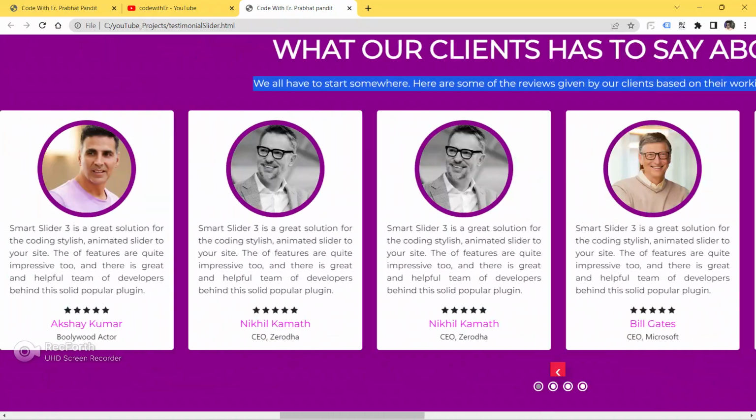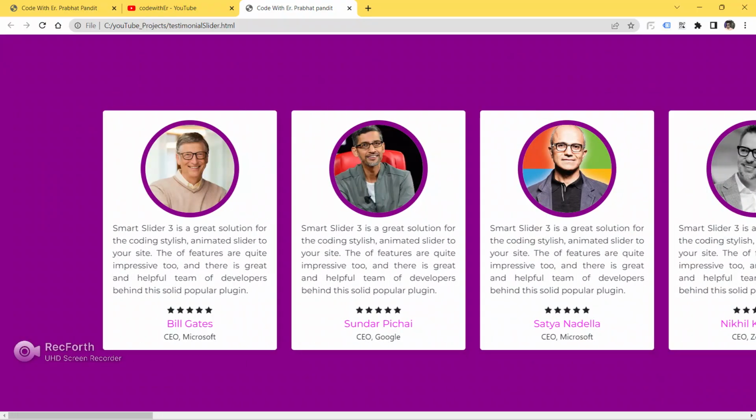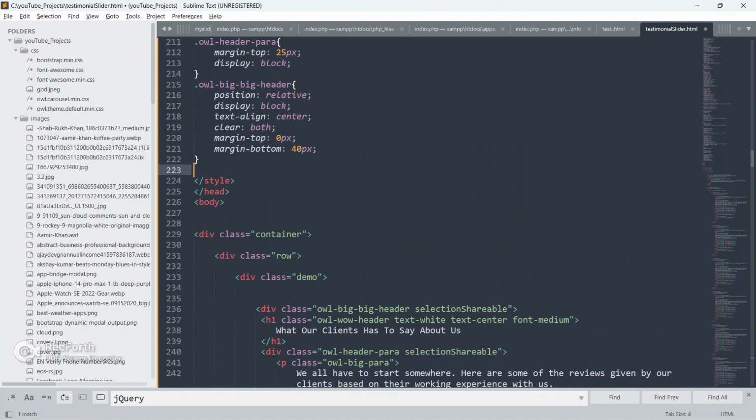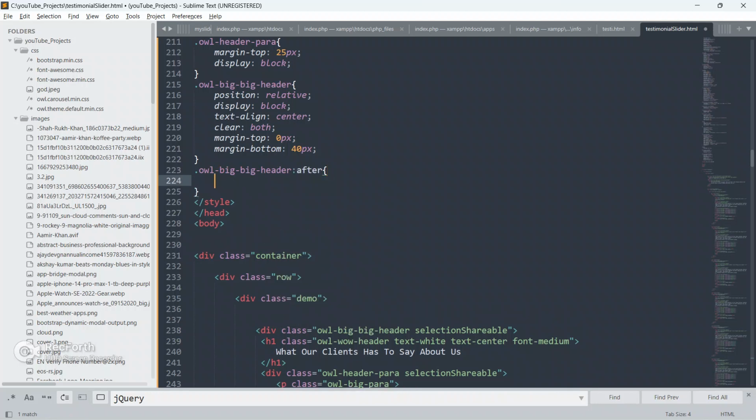As of now, go to the code, go to the style sheet now, and now going to target this and we'll put after CSS, after shadow classes.